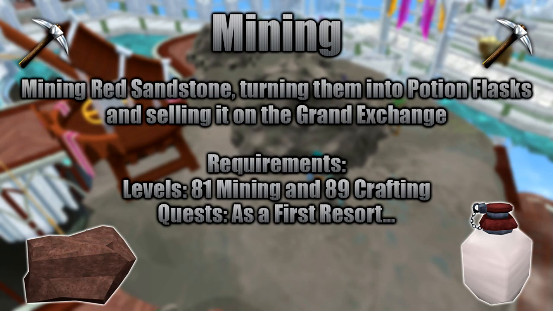The next mining method I will be showing you is mining red sandstone, turning them into potion flasks and then selling them on the Grand Exchange. The requirements for this are having level 81 mining and level 89 crafting. You also need to do the quest as a first resort.